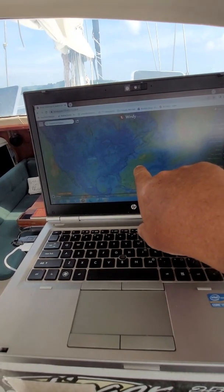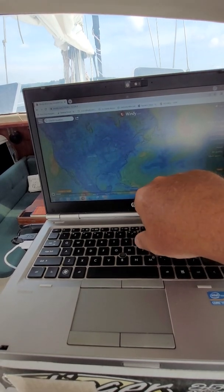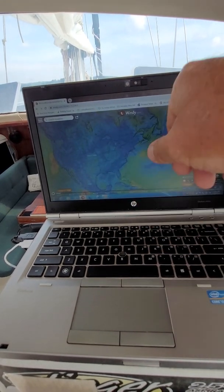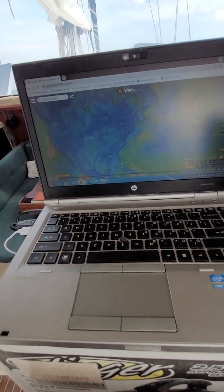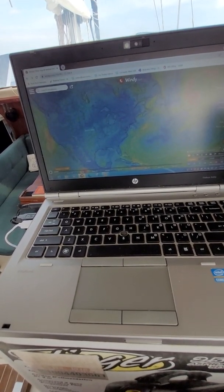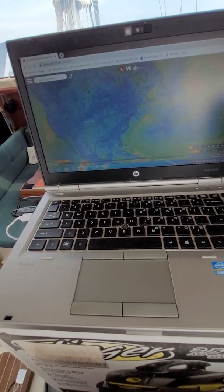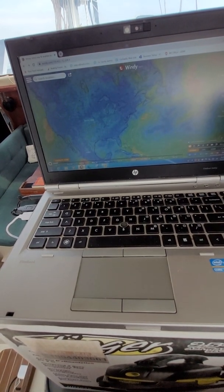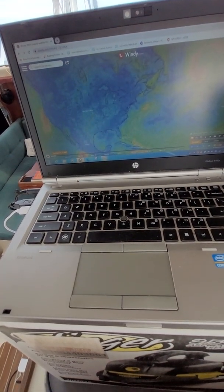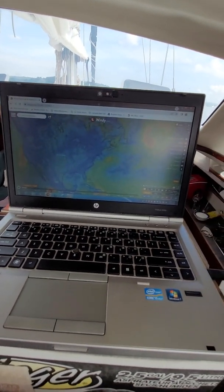So it's really important to be able to plan that out accurately, so that you don't end up in a nasty situation, or to be able to say, let's stay put, like we did in Norfolk. Was it Norfolk? Yeah, Norfolk, where we said, let's stay put, we're going to wait for a weather window. And just by waiting around for one day, we were able to travel really well for the next 5 days, and it kept us out of all the nasty situations.